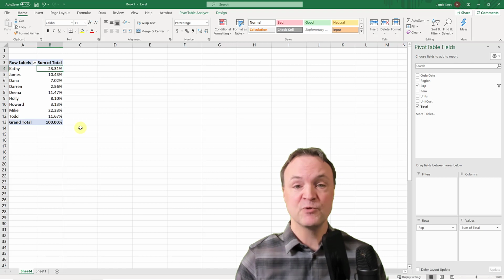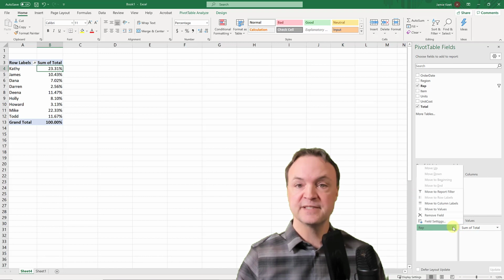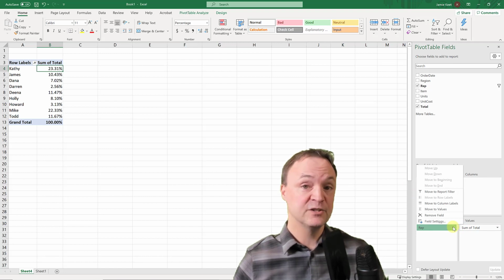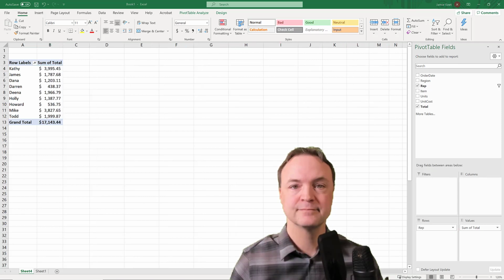So these are just a couple more tips to look at. Remember to be looking, right click to find information, and then even under the different ones, take a look at what you can change through field settings and using the data. Just try to play around and try to manipulate it as much as you can.